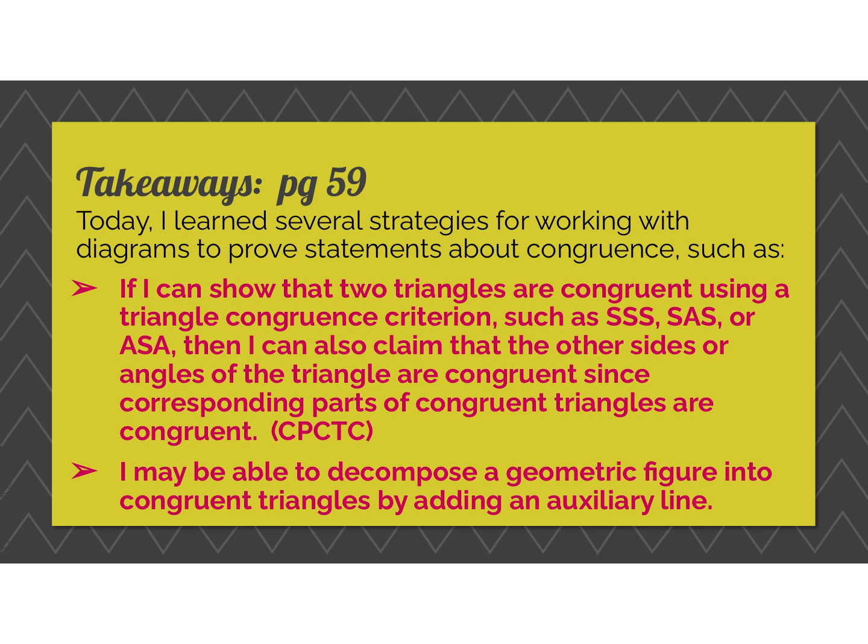Next, I may be able to decompose a geometric figure. So I can break it into smaller pieces. And I can break them into congruent triangles, kind of like how I did with my rhombus. You might have done it with a square or a rectangle, by adding an auxiliary line. Remember that auxiliary line is that line of symmetry. And we did that yesterday with our triangles. So make sure you have this written down, and then come back.